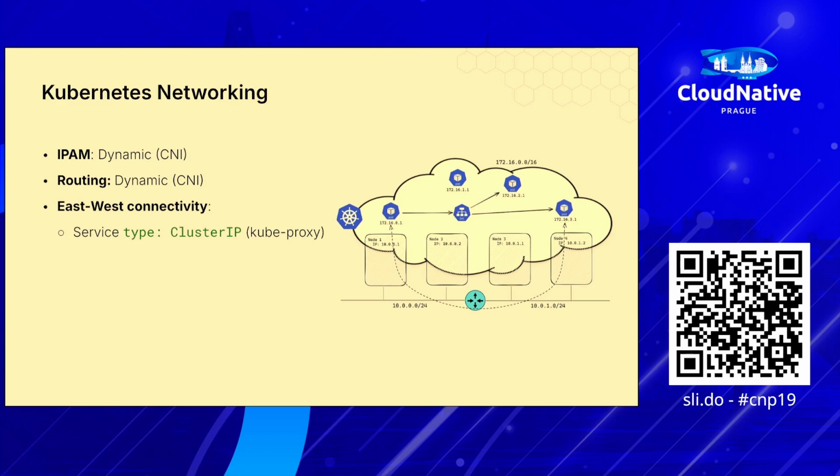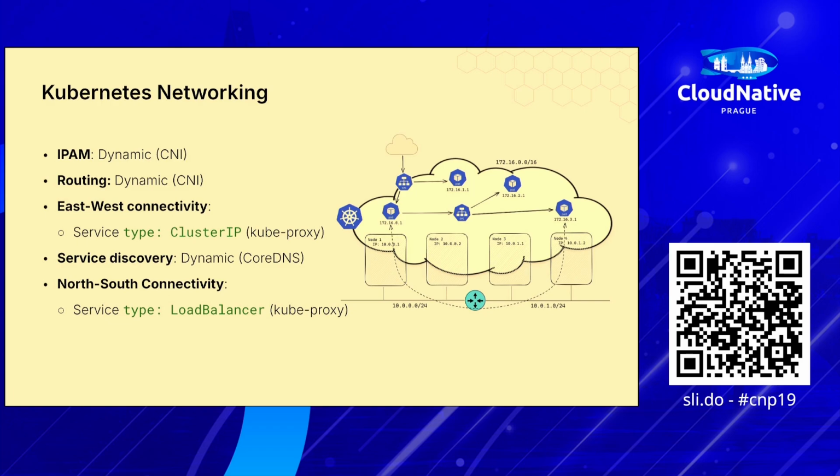There are two kinds of connectivity. There is what we call east-west. On this picture, you can think left to right, one pod connecting to the other. That's typically done by services, service type ClusterIP. It's what you typically use to connect from one pod to the other. A typical implementation is with kube-proxy. You typically also need service discovery. In your cluster, there would be an internal DNS server, typically implemented with CoreDNS, which lets one pod discover those services, how to reach the other pods.